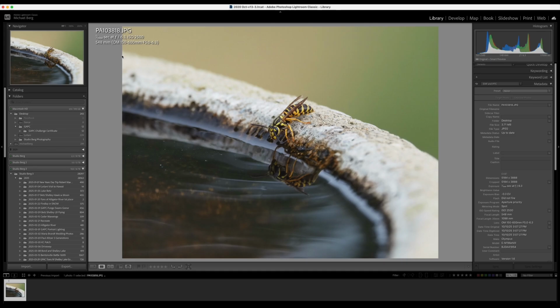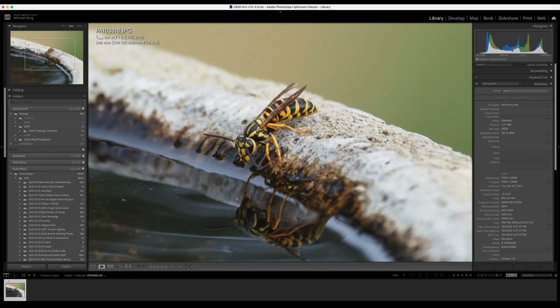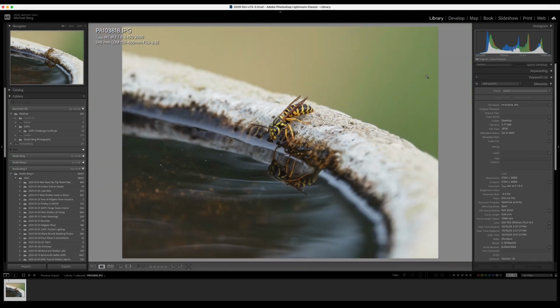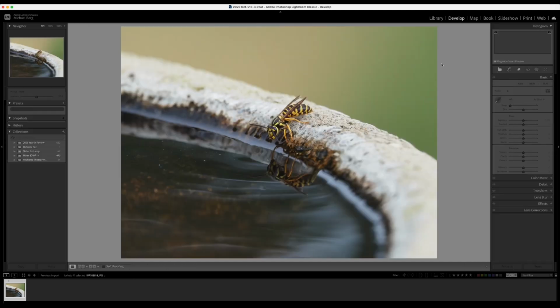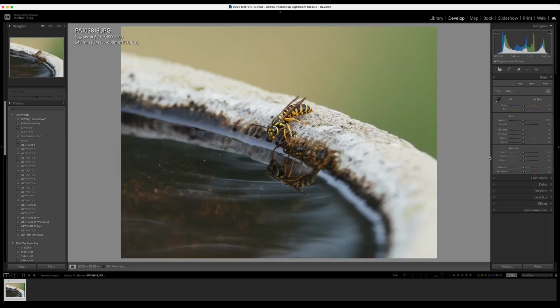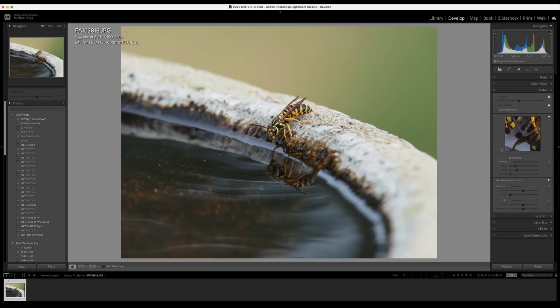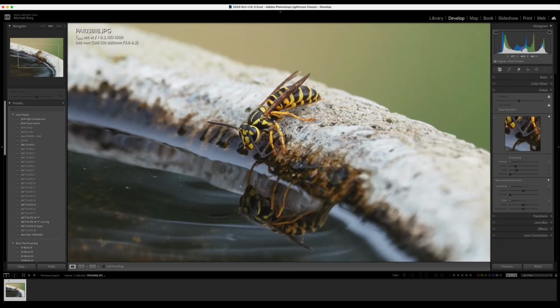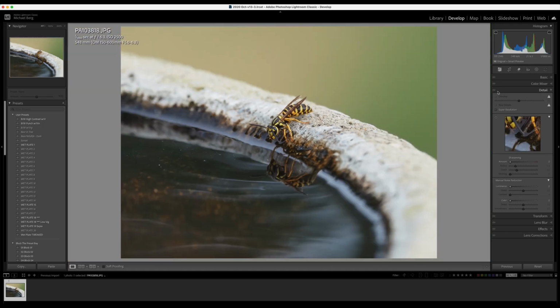So there's going to be a little bit of noise, I would imagine. So let's zoom in and look at the noise. Well, there's not quite a bit. There's not very much at all, really. So let's go ahead and go into the develop module. I'm going to hit the letter D, or you can hit the develop module. And at that point, what I'm going to do first is go to the detail tab, and I want to see what denoise does to it. Well, in this case, you can't do denoise with the button because it is a JPEG. I forgot about that. So I'm going to zoom in again and look at it again. I'm going to say there's not very much noise here, so we're not going to worry about that. So we're just going to go straight into processing.